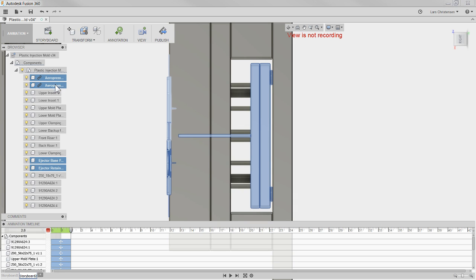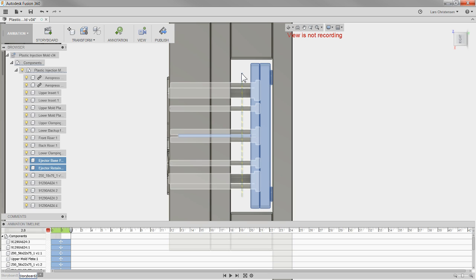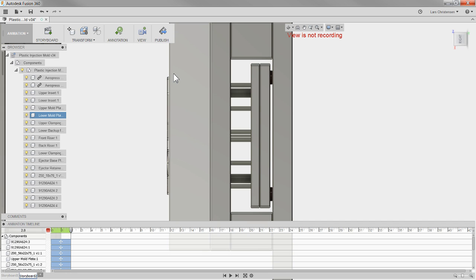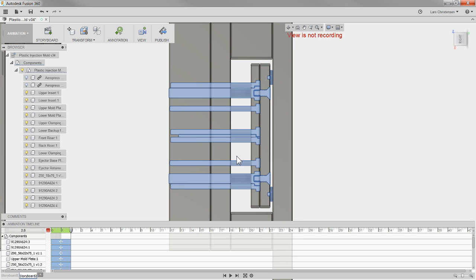I don't want these 2 though. I haven't quite figured out how to, all right, let me just hide these 2 for a second. So like this. There we go. There we got everything.